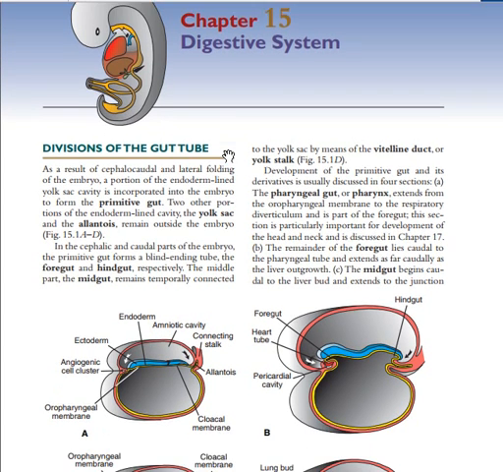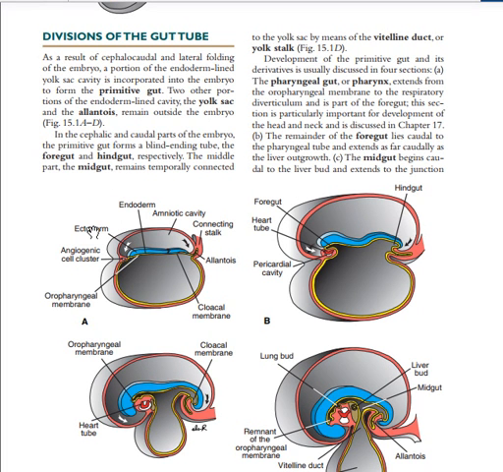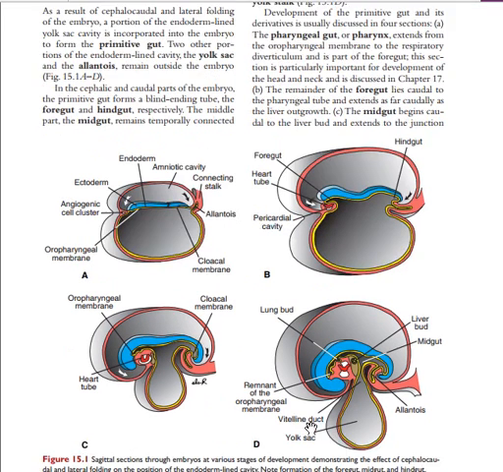Inside the digestive system, we start here with this diagram, which shows the longitudinal view of the embryo. In the longitudinal view of the embryo, you see the ectoderm, you see the endoderm here, you see the angiogenic cell cluster as you have seen in the cardiovascular system embryology. You see the cavities, the amniotic cavity, you see the yolk sac as you have seen in the body cavities of the embryo. You see that they are going to unfold as you have seen in the body cavity of the embryo to produce the different intra-embryonic cavities.